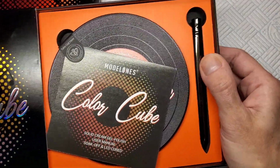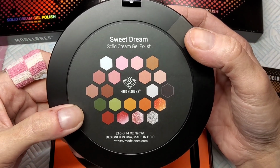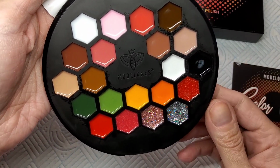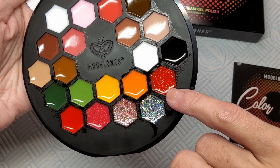So I'll quickly show you the colours in this second one. Obviously, it's exactly the same. This one's called Sweet Dream, and this is full of really bright colours. This is a good autumn one, I think. Fantastic for autumn. We've got more glittery ones in there and holographic.